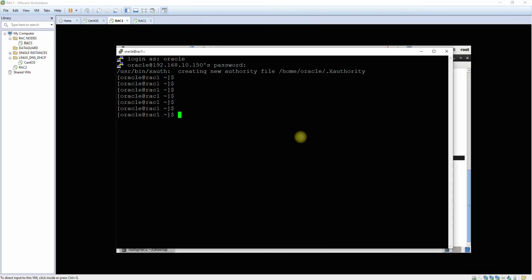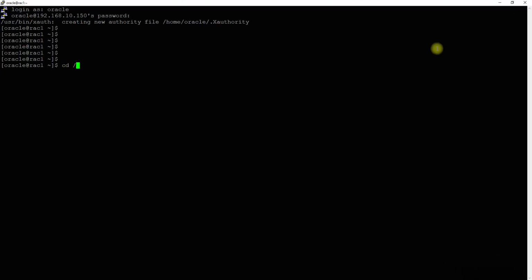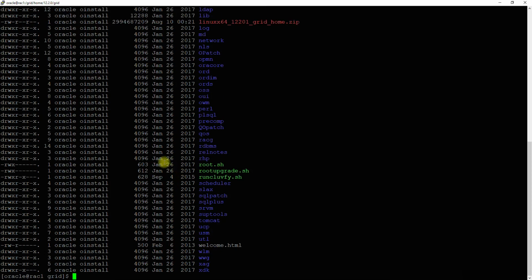Okay guys, so I don't know what happened with my rac1 node, but somehow it was lagging, so I decided to open a PuTTY session. PuTTY is also an SSH client tool, so I'll show you what all files we unzipped. So we just go to the grid directory we created, and just do ls -al. You see all the files in here, right? These will all be required in future when we install grid infrastructure.